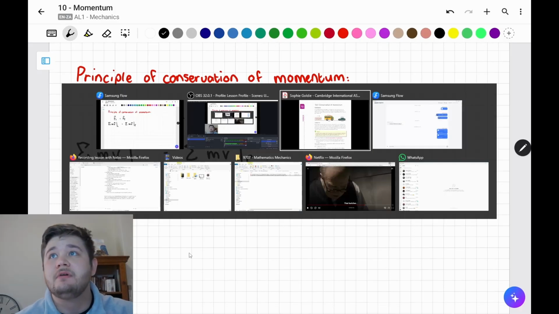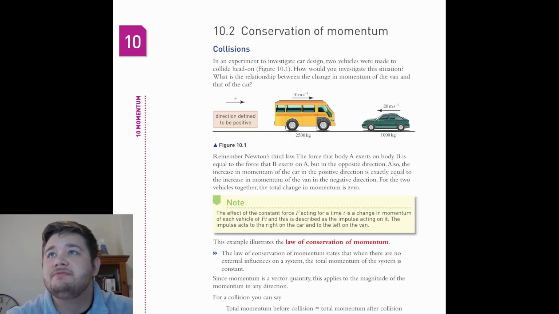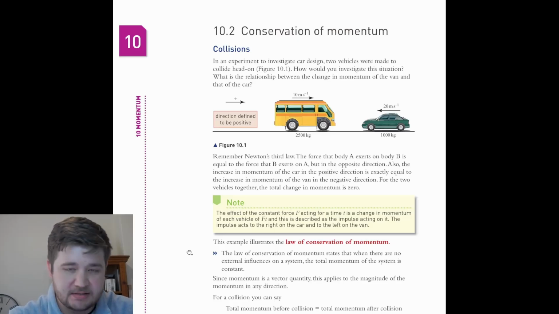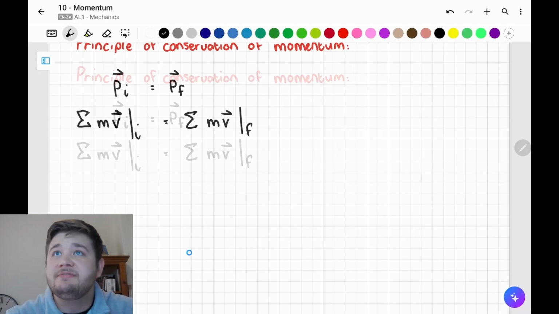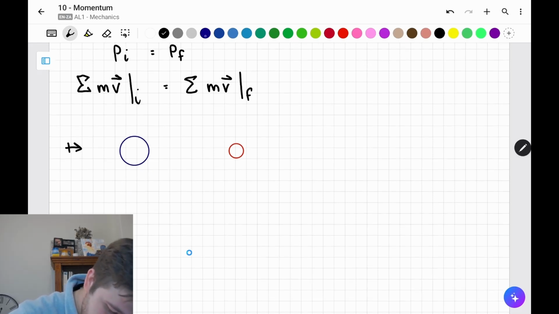Okay. So, for the textbook example over here, what we have is a truck with mass 2,500 kilograms or 2.5 tons colliding with a car of 1,000 kilograms or 1 ton, and they are moving at different speeds. So, let us simplify this example. In our textbook here, I will be showing the truck as a blue sphere and our car as a red one. We will define right as positive.